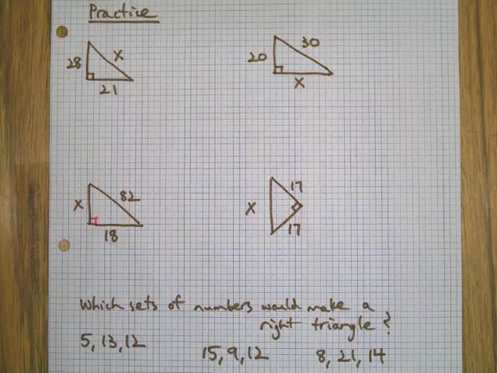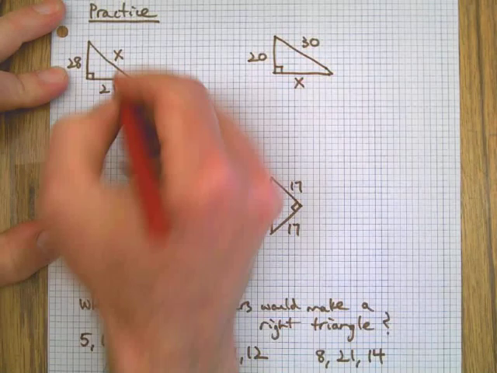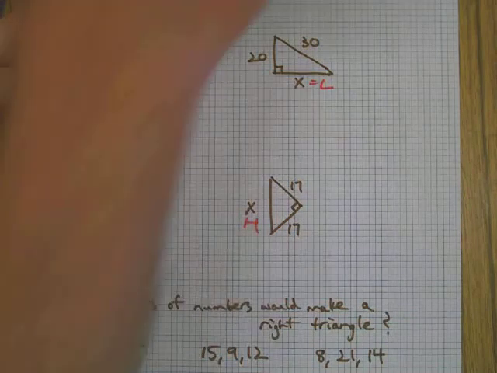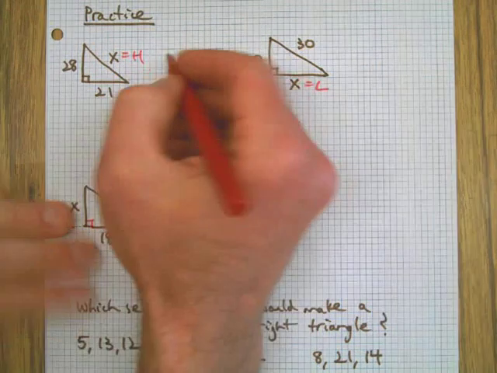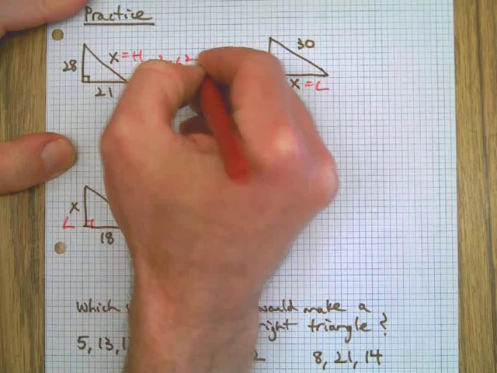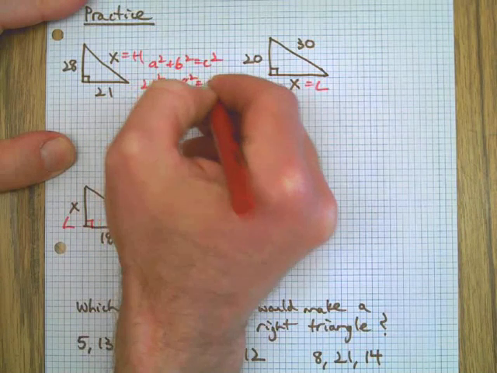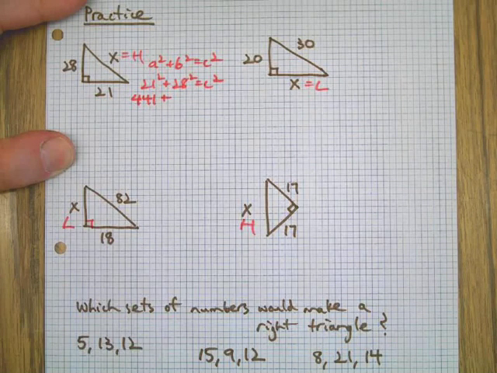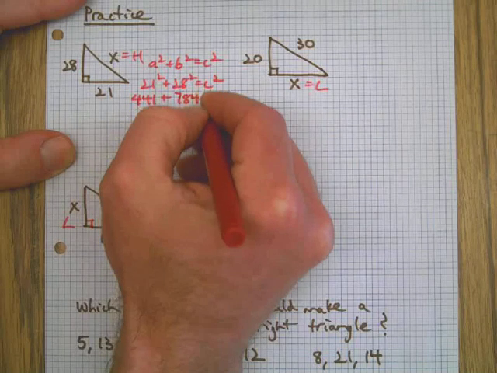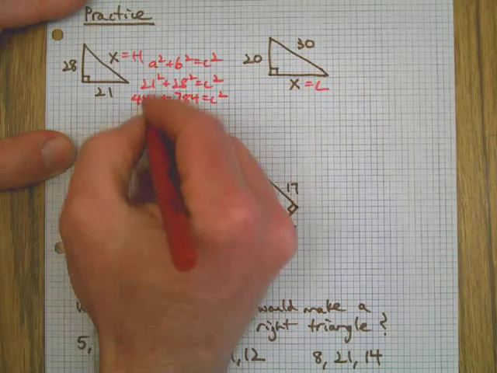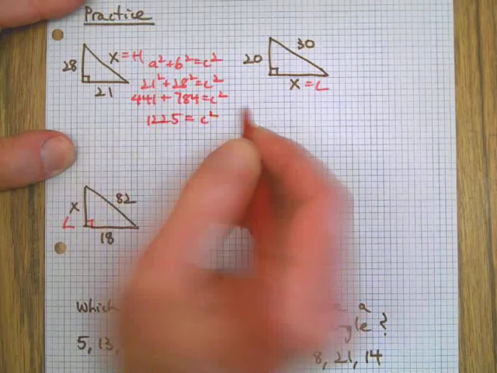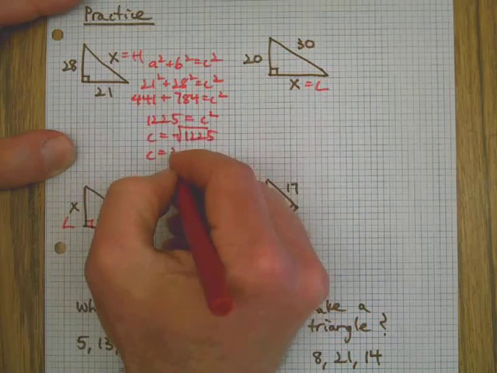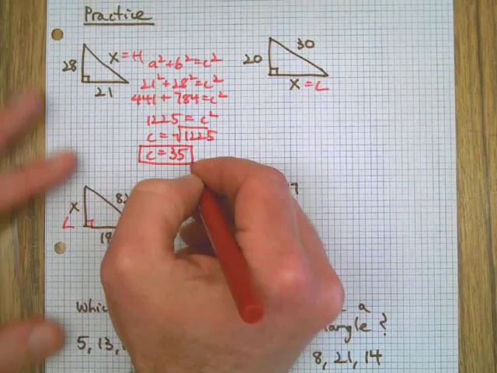All right. Hopefully you got done there. And I'm going to work through these with you very quickly. This one is a hypotenuse. Here's a missing leg. This is a missing leg. And this is a missing hypotenuse. I'm going to zoom in a little bit to capture the crazy action. Pythagorean theorem. Substitution. Calculator. All we're doing is squaring, which means the number times itself. Add them together. Find the root. C was 35. Did you get 35? Yes! Nice job.